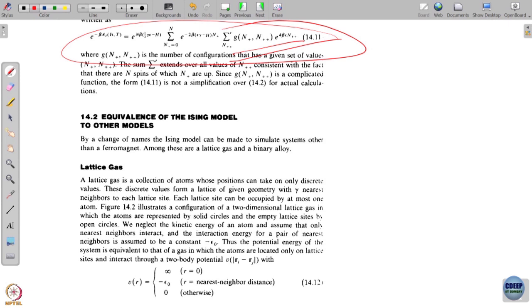Now, before I go to the next step, I want to show the importance of the Ising model, that it is applied to so many different things. One of them is the lattice gas. In the lattice gas, you say, okay, I have a lattice, and if there is a gas molecule, it is black, and if there is no particle, it is empty. So, that simple thing is again n plus: n plus goes over to occupied, n minus is empty sites with nothing there, and two occupied next to each other is n plus plus. So, you can now map the Ising model into a lattice gas, and you can do wonderful stuff.